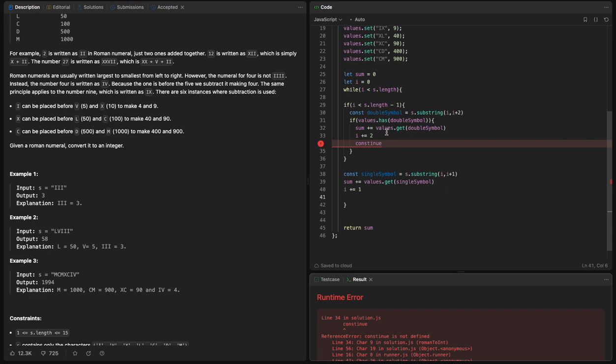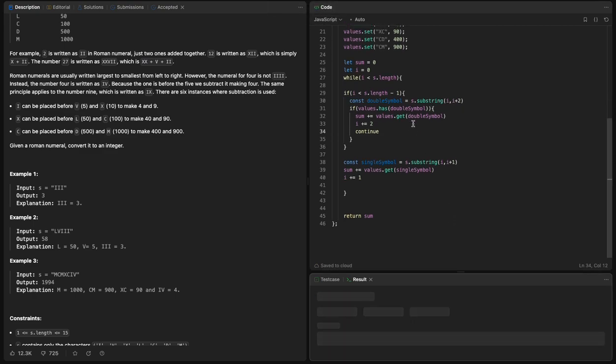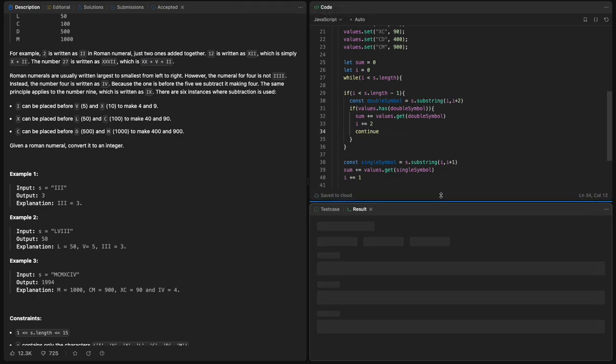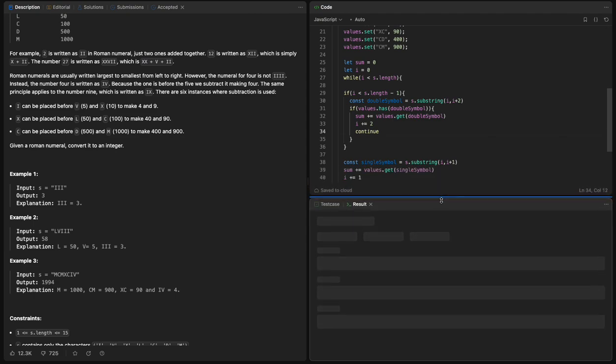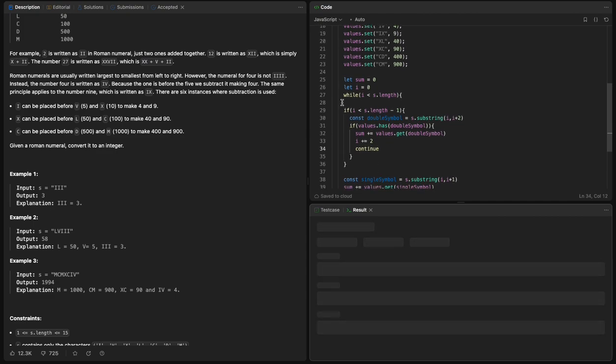I have an error. Let's run again. It was accepted, so let's submit it. Sometimes Leetcode takes too much time to submit the code. When I ran it, it was accepted, but otherwise they take too much time to submit.